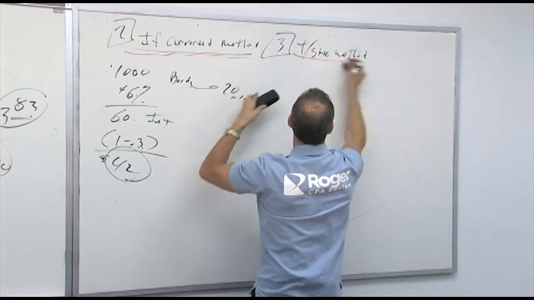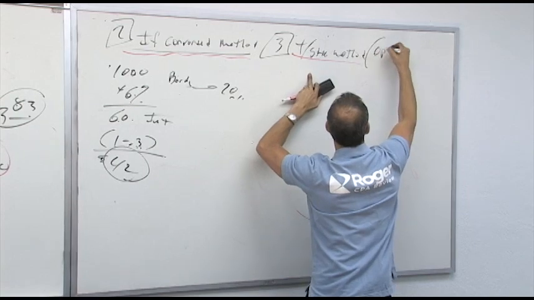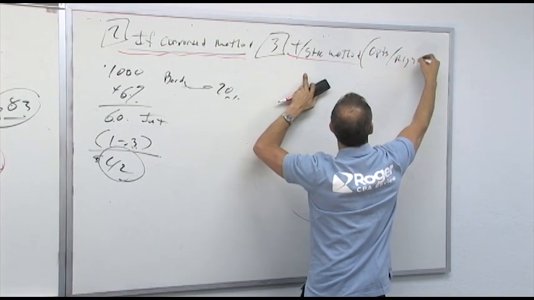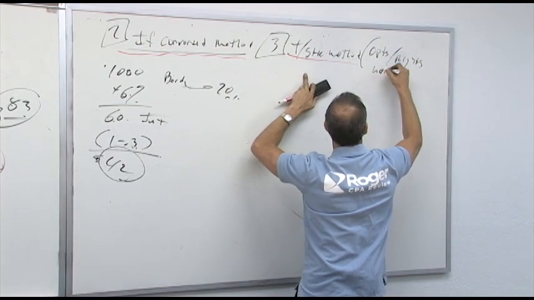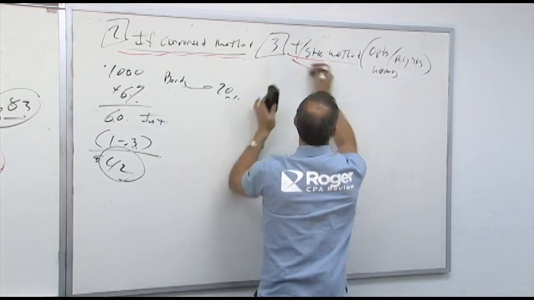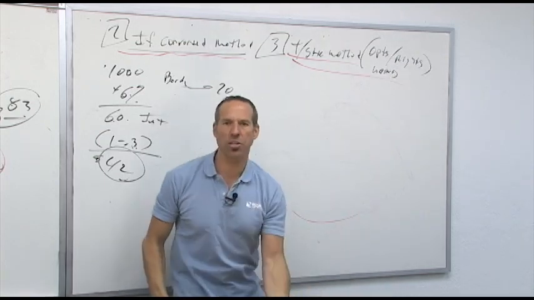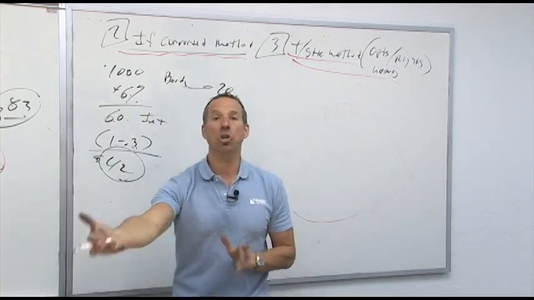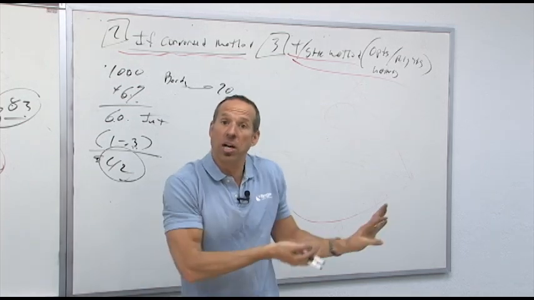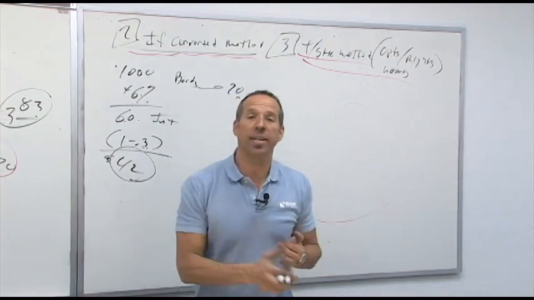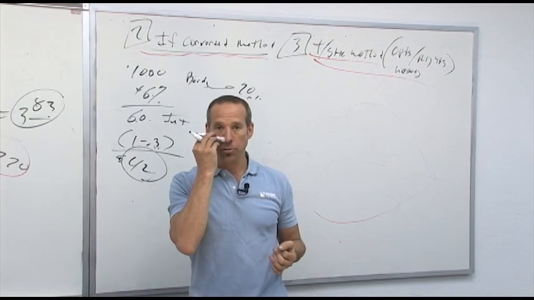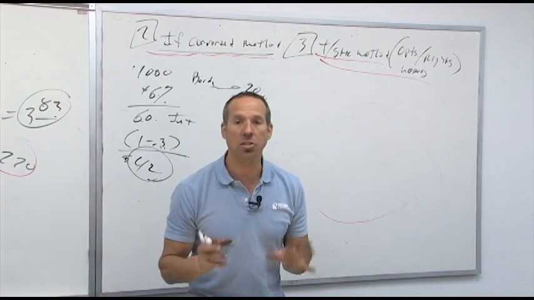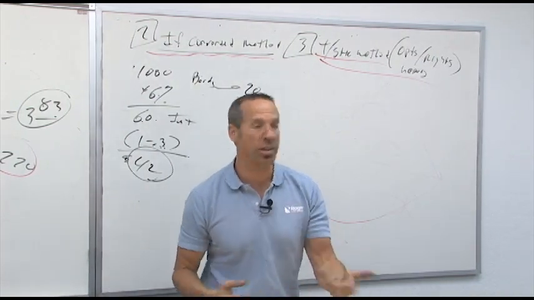Treasury stock method is going to be for options, rights, and warrants. Because remember when I talked about treasury stock, what is treasury stock? It is your stock you buy back and you hold where? In the treasury, in the safe. Does it vote? No. Does it get a dividend? No. But that's called treasury stock.